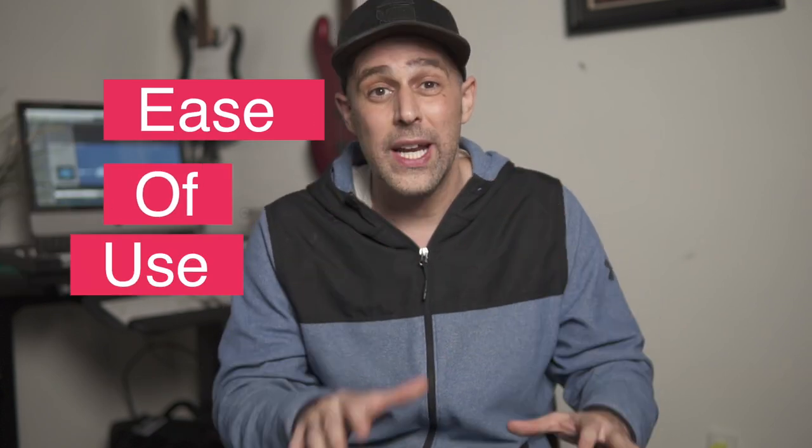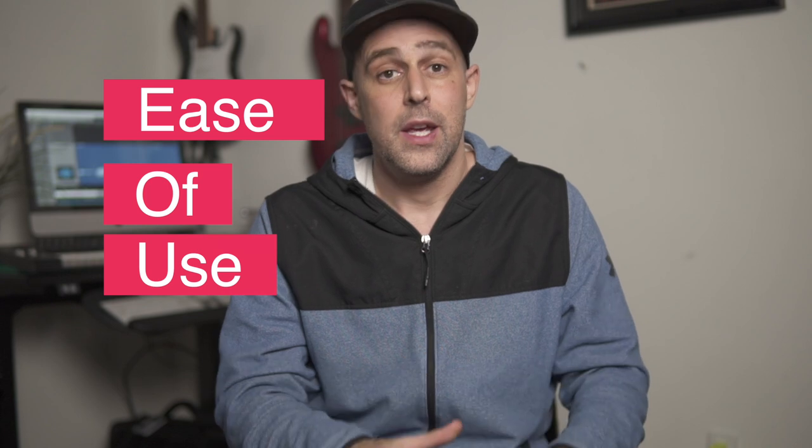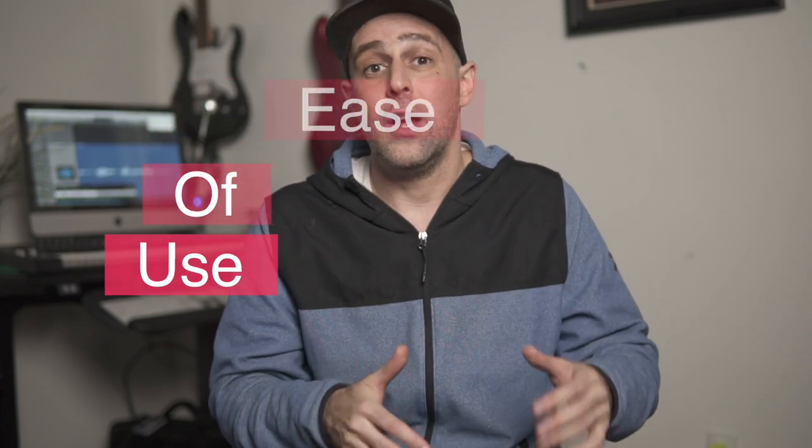The Tone Dexter guys did address similar issues last year when an update allowed you to scroll through presets with your feet on the fly while retaining boost and mute/tune features. And while we're talking about wish lists, how about adding a tuner when the boost is engaged? Now let's talk about ease of use — and this is where the Baggs really shines. When Baggs was working on developing this unit, they were well aware of their competitors, and their goal was to create something incredibly easy to use, which is a very wise idea for the acoustic market.